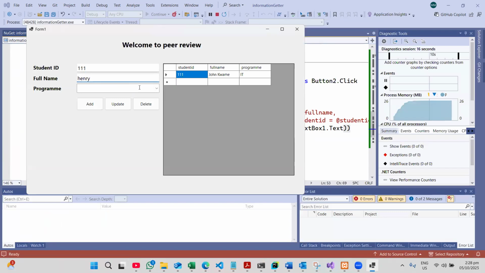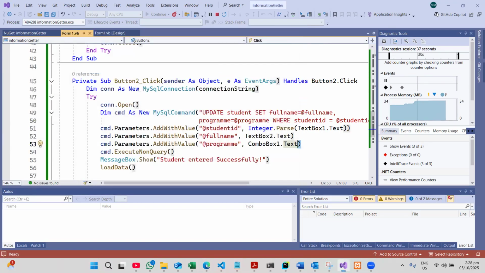And over here, I choose a particular program, let's say IT, and I click on update. It tells me that update was successful, and you can see that the name has changed to Henry. But the idea is that when I click here, Henry should come here and then I'll update. So let's do that one.